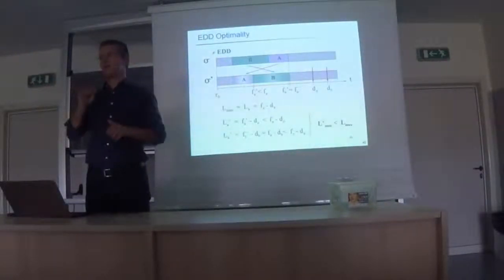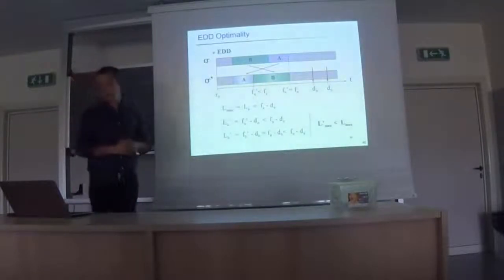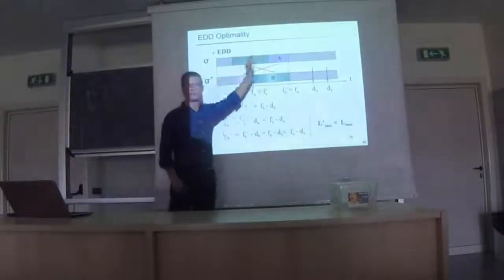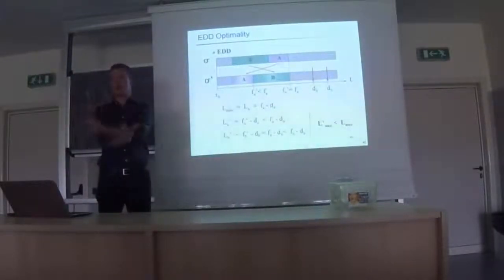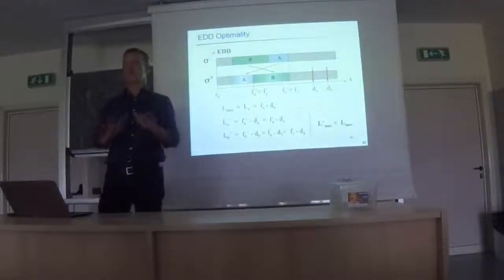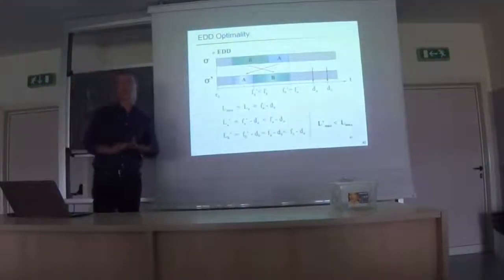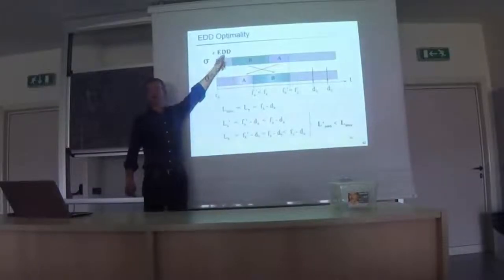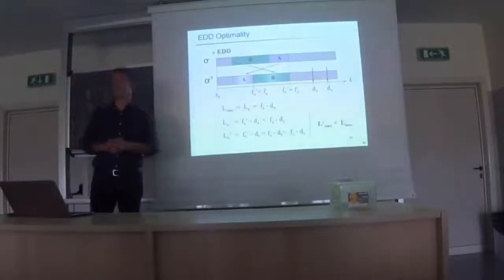Seeing it from the contrary, if EDD is not able to minimize the lateness, then no other algorithm will be able to do so. So I assume that another algorithm exists, different from EDD, which leads to a smaller maximum lateness. By doing this kind of task switching, I will reach the same schedule as EDD, but with a shorter maximum lateness. Shall I repeat? My strategy for proving that is: assume a different schedule exists, different from EDD, which has a better maximum lateness than EDD.